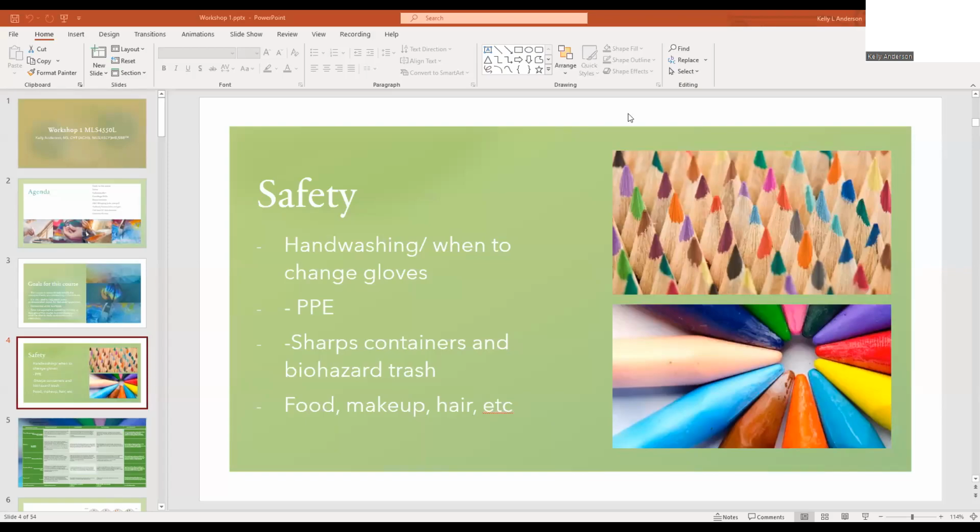Ideally, we would have an intro to CLS at the beginning of this program. We don't have that yet, but safety is usually something that's covered in that. By this part of the program, you should be pretty familiar with safety. But just keep in mind: hand washing, PPE, sharps containers, bio trash, proper things in the lab, no food, no applying makeup, keeping your hair up.